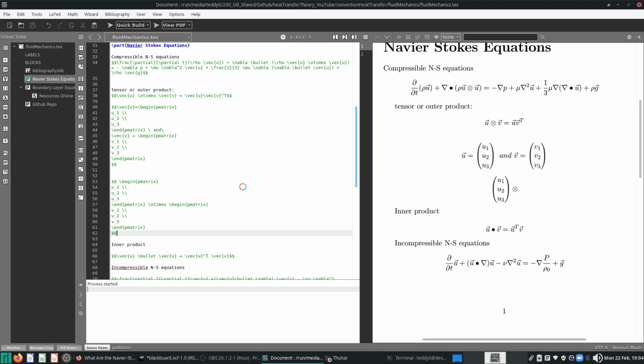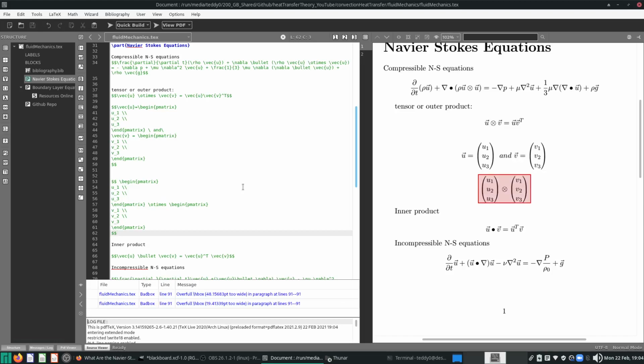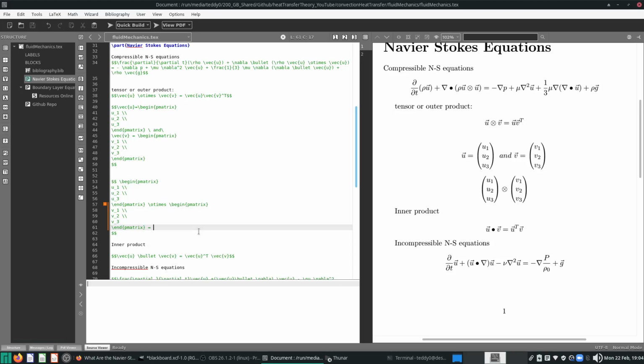So let's go through how to do this tensor product. These are preliminaries, so if you want to, you can just skip this part. Let's do the transpose. We transpose the outer side. The nice thing about LaTeX is you can just copy and paste. So I'm going to put pmatrix for the second matrix when I'm transposing.